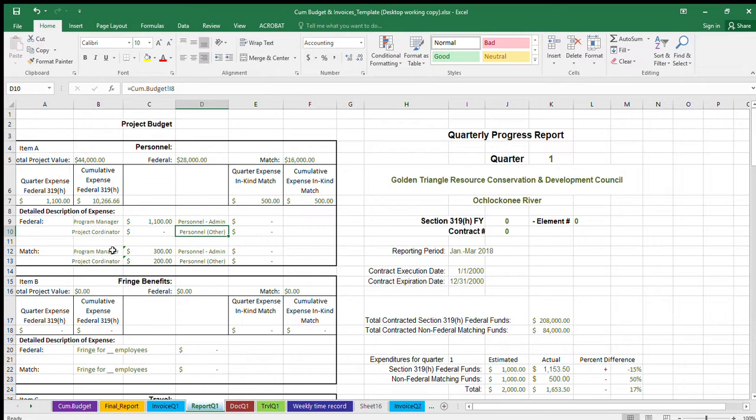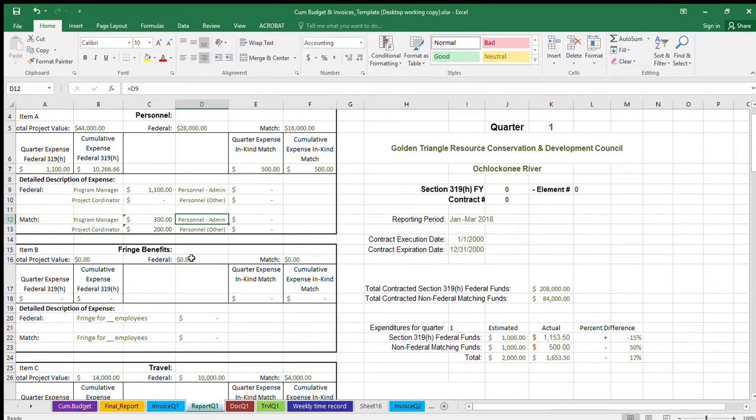Some of these places, the cell is not quite large enough to hold the whole text, so it goes over into another cell. As you can see here, my P in project coordinator is coming over. To try and minimize that, where appropriate, I've just made the text a little bit smaller here. I've dropped it down to size 9 to try and fit it in there. So you just have to be aware of that.